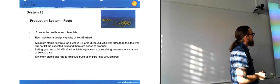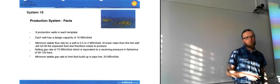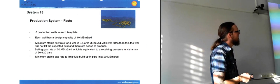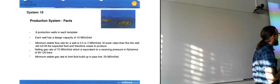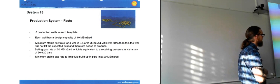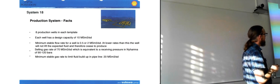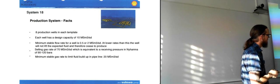So a couple of facts about the production system. There are 8 production wells in each template. So there were 2 templates operating back then, now there are 4. They have quite a lot of wells operating. And each well can produce 10 million standard cubic meters per day of produced fluid. And the minimum stable flow rate for a well is 0.5 to 2.